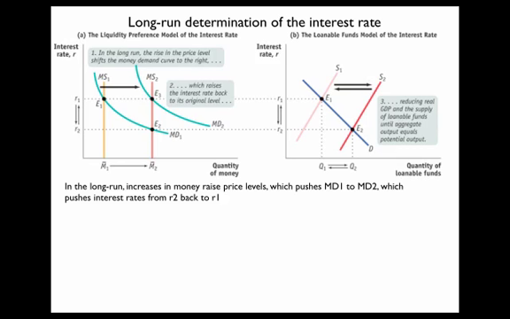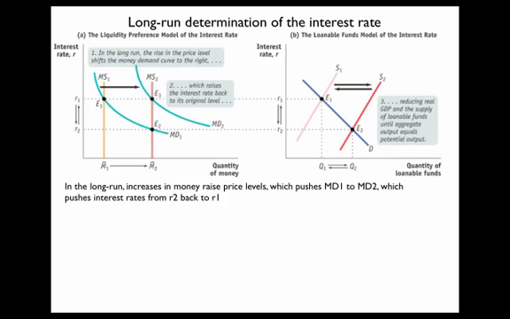Well, what does that do? The rise in price levels is going to push MD1 to MD2, pushing out the money demand. Remember, that's one of the factors that impacted the demand for money. When we had the initial movement from MS1 to MS2, you went from E1 to E2, so down along that money demand curve 1. When price levels increase, we had an increase of rates from R2 back up to R1. So we went from E2 to E3 along the money supply curve.